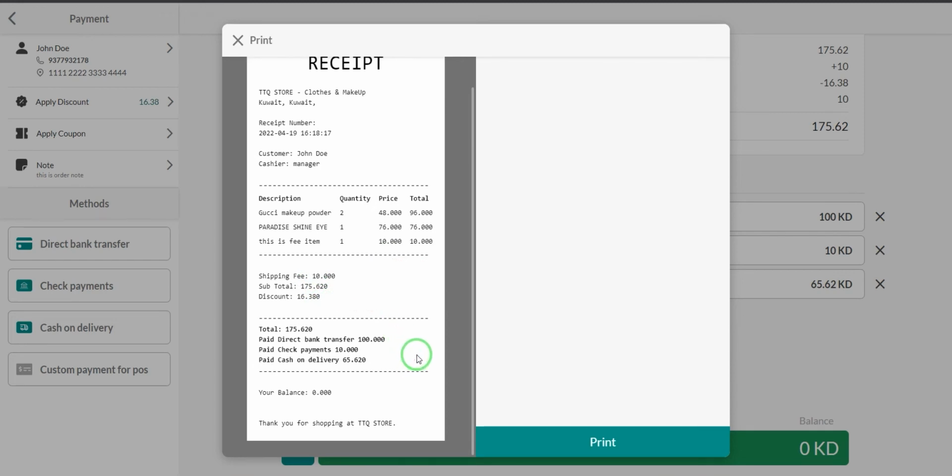And finally, the fees and the total amount and payment methods. And here's a thank you note at the bottom.